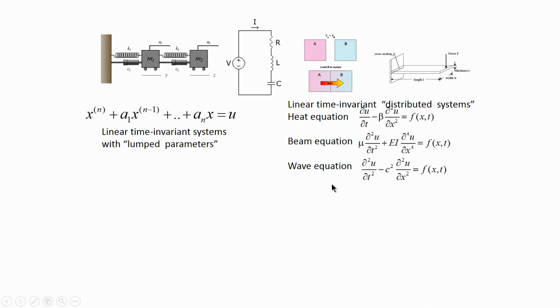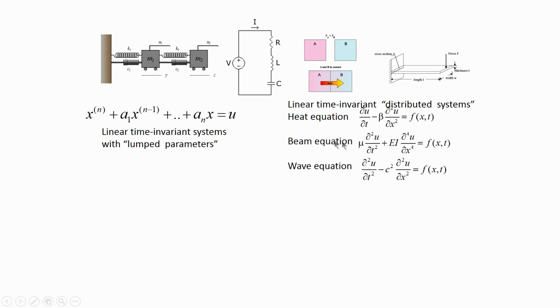Likewise, the famous wave equation is also one that represents a linear system. So, we have therefore lumped parameter systems which are approximate models of physical systems of various kinds. We have distributed systems which once again model physical systems of various kinds, all of which fall under the category of what we define as linear systems.